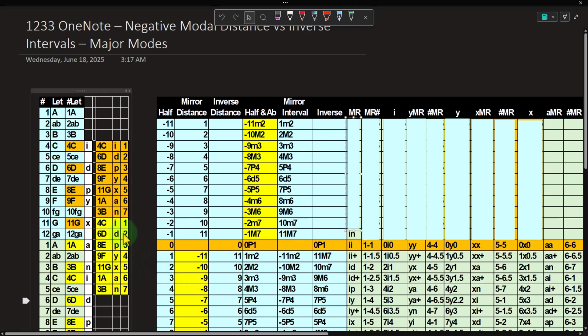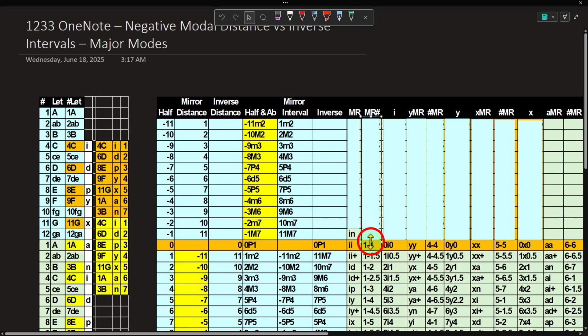So if I was on the Ionian and I go 1 modal step back, we get to the Locrian. If I was on the Ionian and I go 1 note step back, I once again get to the Locrian. I land on a continent. Remember, if I go 1 step forward, I don't land on a continent. If I go 1 note forward, I land in the ocean. But if I go 1 note backwards, I land on the continent. So distance makes a difference. I mean, directionality makes a difference, right? It's not going to be the same going backwards as forwards, obviously, because it's not symmetrical.